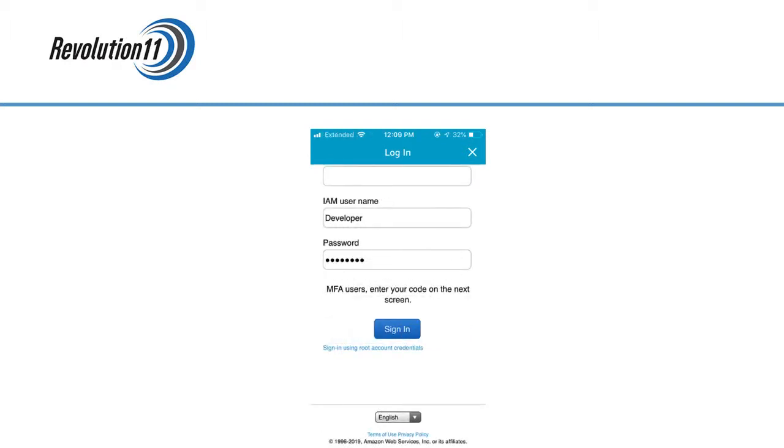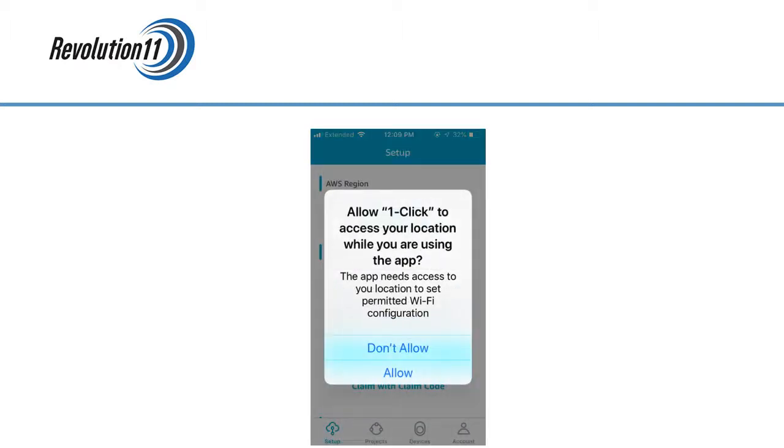On the login screen, we're going to go ahead and enter the username of developer and the password and press the Sign In button. A pop-up may appear asking for permission for this app to use your location. We're going to choose to allow.